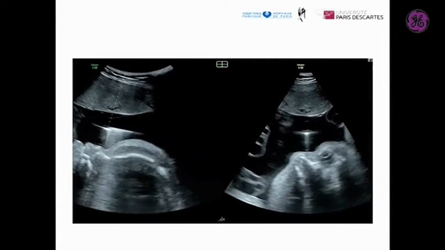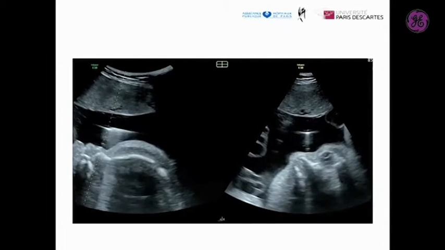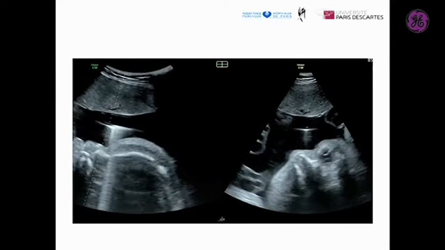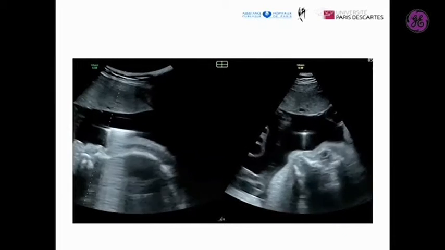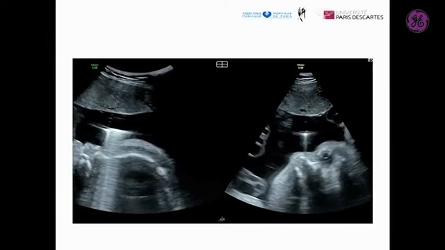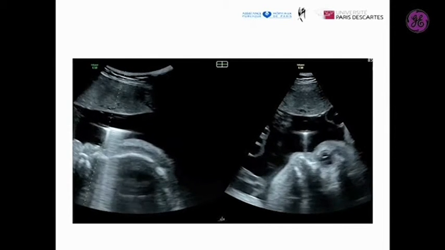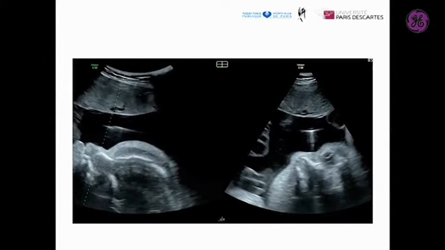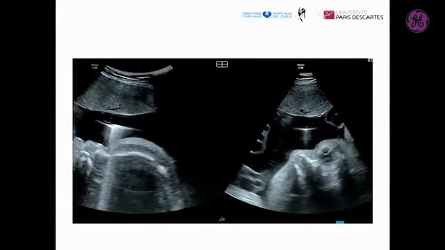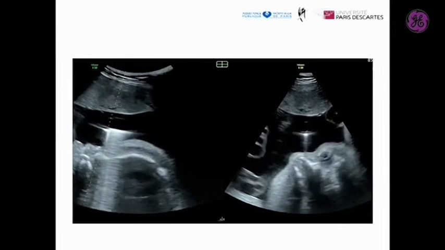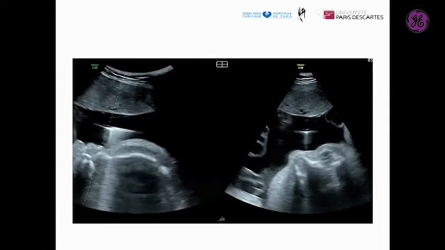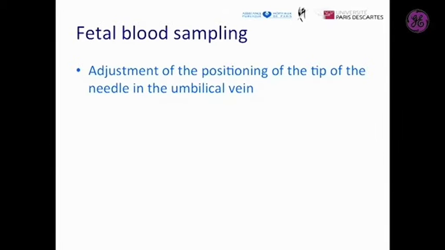So on the left screen, you see the needle arriving at 45 degrees, as mentioned, right in the middle of the screen. And then the tracker, the line, shows you in the biplane, the orthogonal plane, exactly how far you are with the tip of your needle in a cross-section, how far you are from the left eye of this fetus. So this is, in principle, a simple procedure and a good principle to follow.